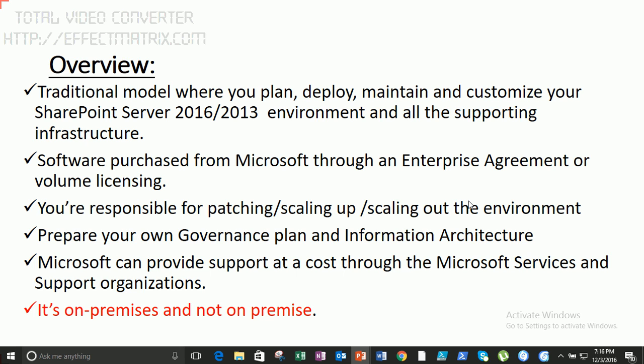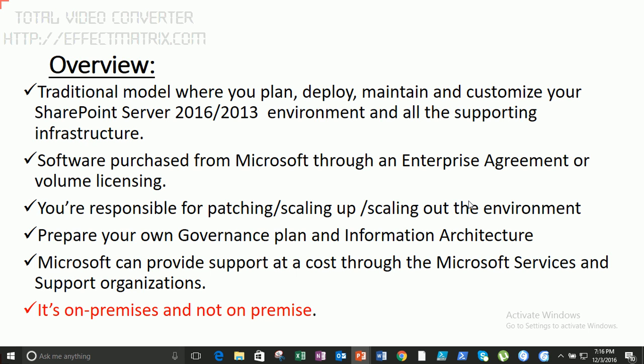Let's say you have a predefined template which you're rolling out for your customers, and you say, you know what? If you want to use a document library, it has to be here. If you want to have a subsite, there could be only a certain number of subsites under a site collection, and you don't get to exceed that. So things like that are called information architecture.